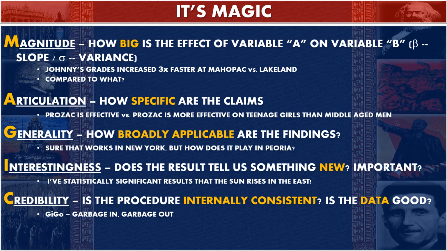So for example, if you were to find that a student, Johnny's grades increased 3 times faster at Mahopac versus Lakeland, you would probably want to know what's going on in Mahopac, because something seems to lead to grades going up much faster in one environment than another. And even though it might not be statistically significant, you would probably want to look a little further into that relationship if you were to find an effect that's large.